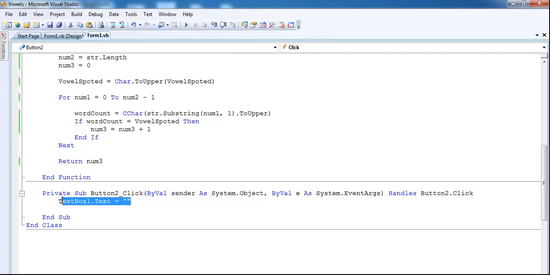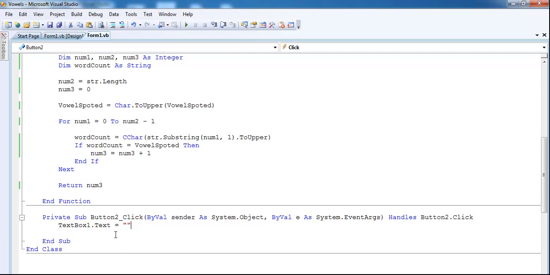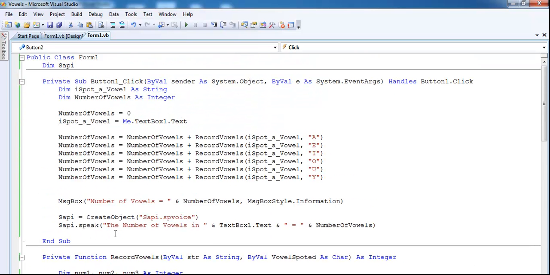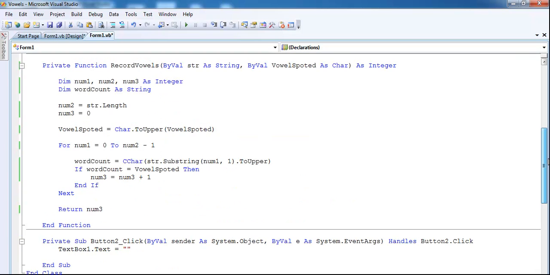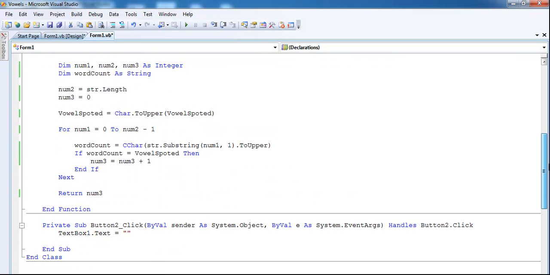And right underneath here, I have just a reset button. That's my reset button right there. So what I'll do now, Mr. 3D, if I scroll back up, I believe you and your friends will be able to use this. Let me scroll back up so that you see everything. You don't have to incorporate SAPI into it. You can always comment that out. That's SAPI right there. You can just get rid of it if you don't want it, or you can also leave it. So let's scroll down. That's the rest of the lines of the code.